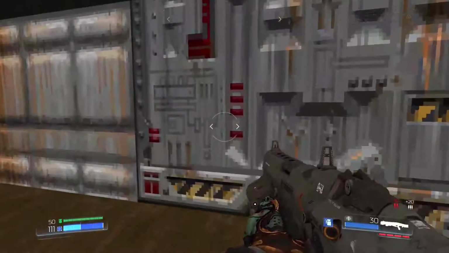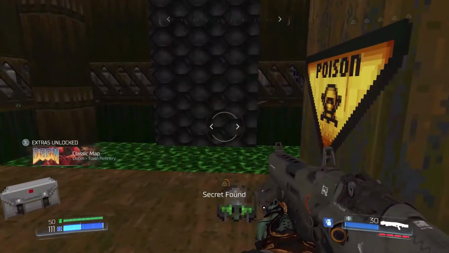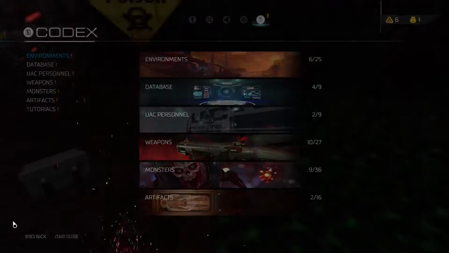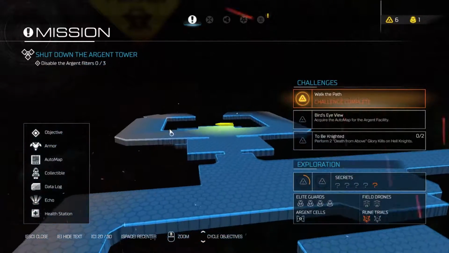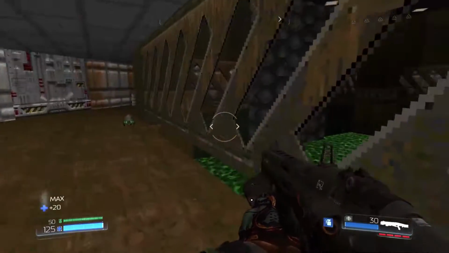I should play the original Dooms. That'd be fun. Be fun to play a old school Doom game. Now, if I jump down there, you think I'll die to the poison? Looks like there might be a way out on this side, though. I don't see any enemies, though.